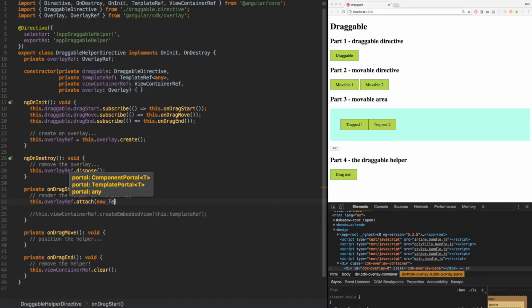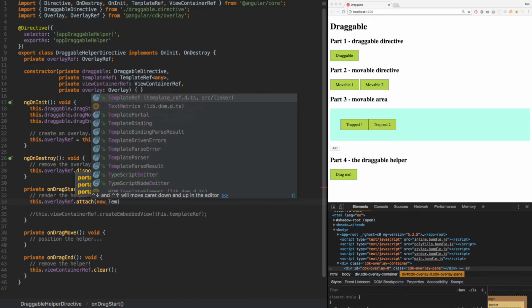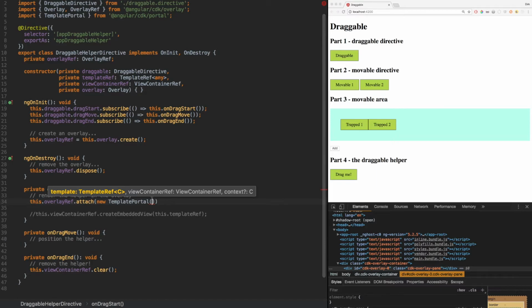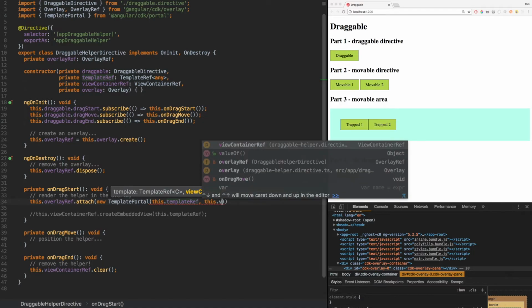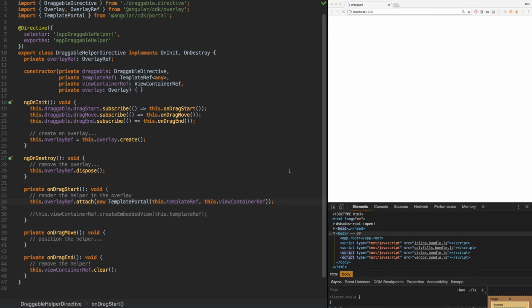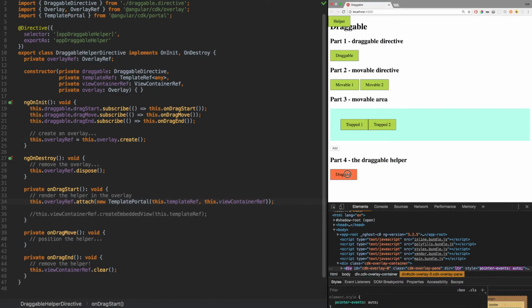And as we are using a template ref, we can just create a new template portal. And it requires a template ref and a view container ref. And that's exactly what we already have. So let's see what this does. And as you can see, the helper was actually rendered in the overlay in the top left of my viewport.